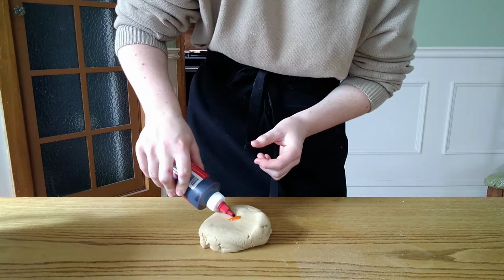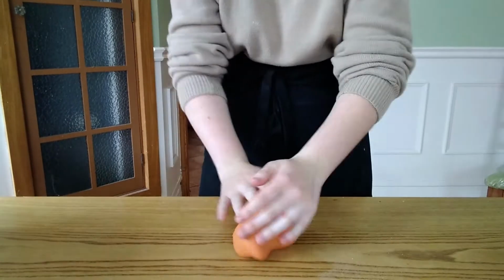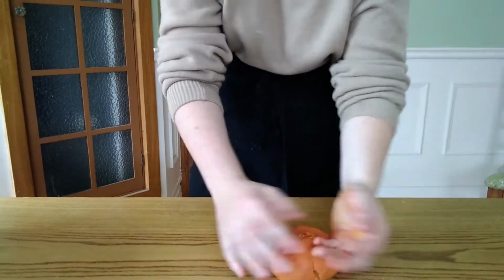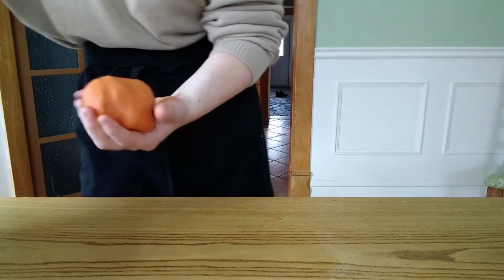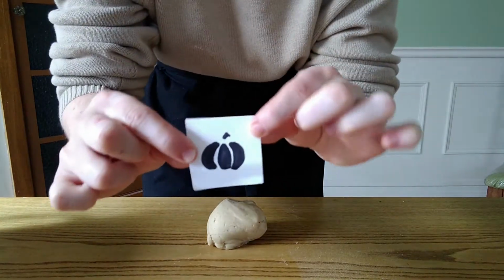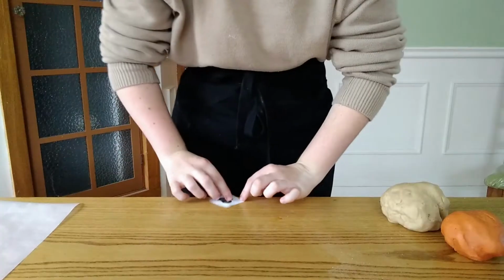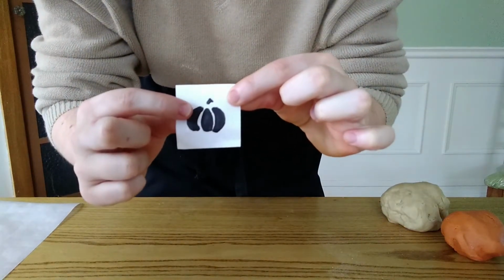Now these colors are going to be the pumpkin part of our cookie, but again, you can use any sort of different picture that you want to put in your cookie. The simpler the better. It is much easier to do a super simple cookie that you can make the picture out of with just a few shapes. I went ahead and drew up this little reference for myself of a little pumpkin shape that I can use, but you could try and do something like a leaf or a ghost or something that is themed to the part of the year that you are in. I am of course going with our sort of fall, Halloween, late Thanksgiving sort of vibe, so I went with a cute little pumpkin.